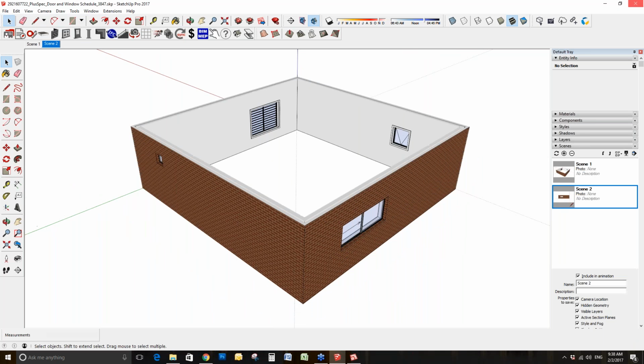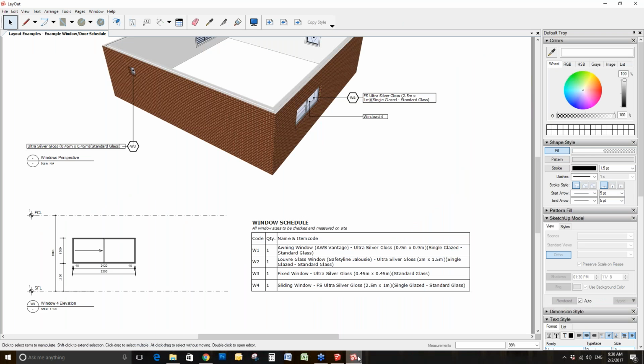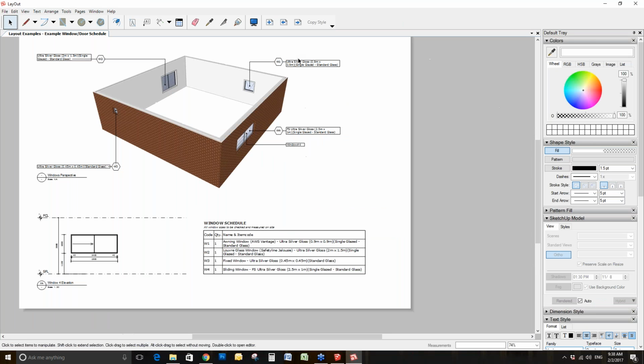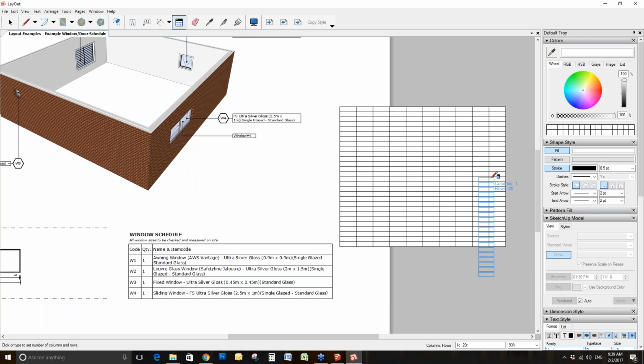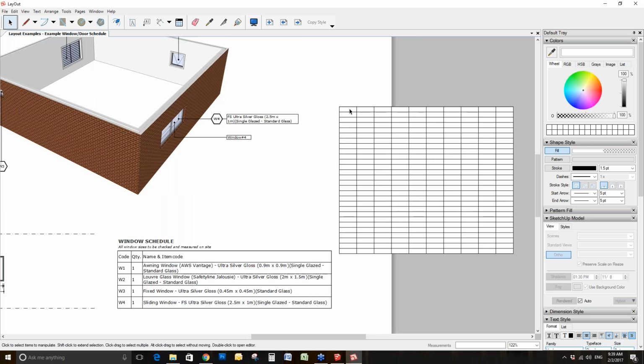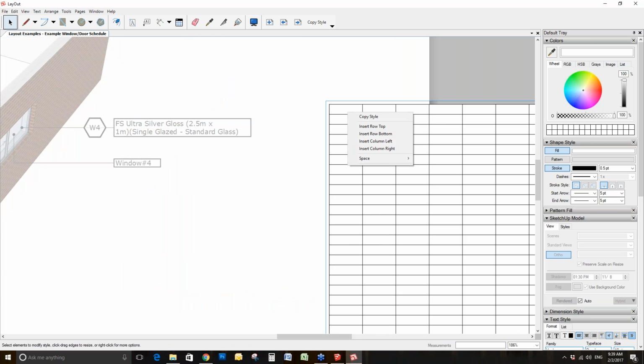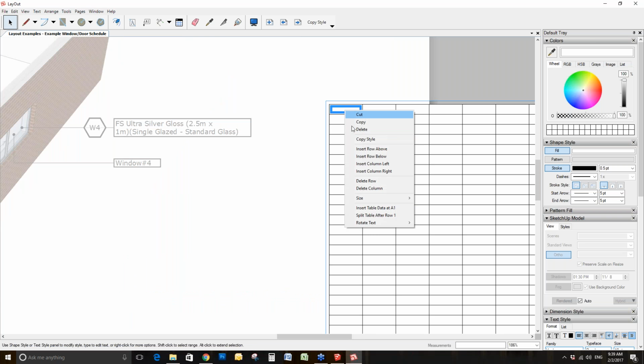If you haven't done that in Excel, it's super easy. You just, in your Excel document, go file, save as CSV. Now, when you're in Layout, you can draw your table, it's a great tool. You can manipulate it in many different ways, but more importantly, you can then double click into it and right click onto one of the cells and actually insert table data. And that means you're going to reference your Excel or CSV file.